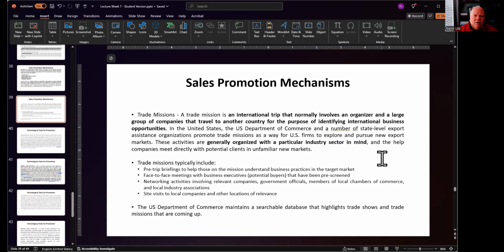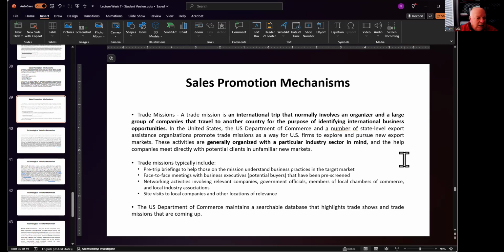I haven't found this quite as helpful as some do, but a lot of times government departments will put on trade missions where you go with government people. Your vice president of sales goes to China on a trade mission, and we're going to meet some potential customers.